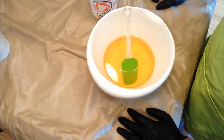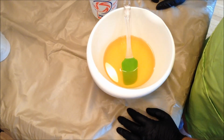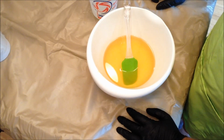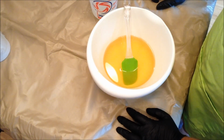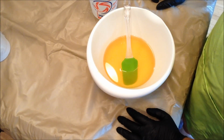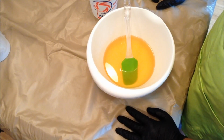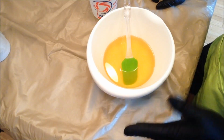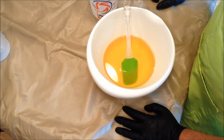Now there's a relatively well-known shaving soap out there called wool fat shaving soap, and so this is kind of my homage to that. I also added some vitamin E in here to make it good. But okay, let's go over the recipe.